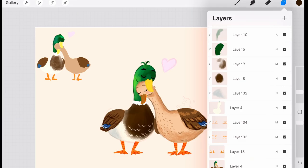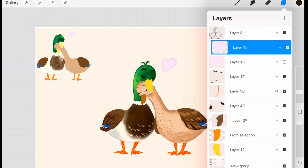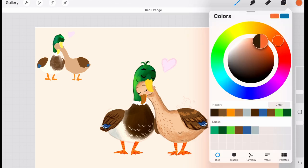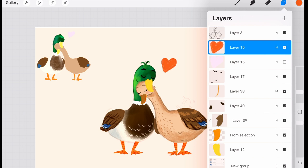Now, the heart. It looked fantastic in pink against the green background, but now with this soft peach color, we are going to make a change. So let's alpha lock the layer by swiping to the right with two fingers and then add the new color. That looks good to me.